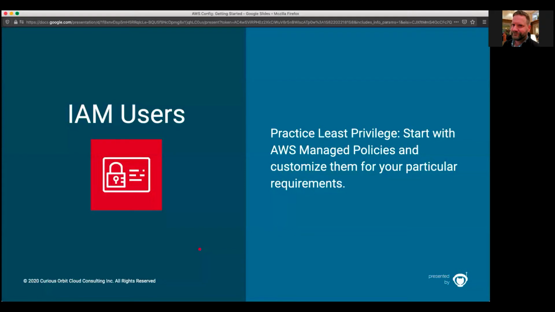What we would do is create a group with a policy associated to that group that provides our users with access to the AWS Config solution, knowing full well that basically there are no permissions assigned to that group. Then we're going to work with those users, and they're going to try to do the things that they need to do in Config, and we're going to work through that. It's a little bit of a slog at the beginning to get it done, but now we know that we have exactly the permissions that we need in order to provide access to the service so our users can do their jobs, but nothing else.